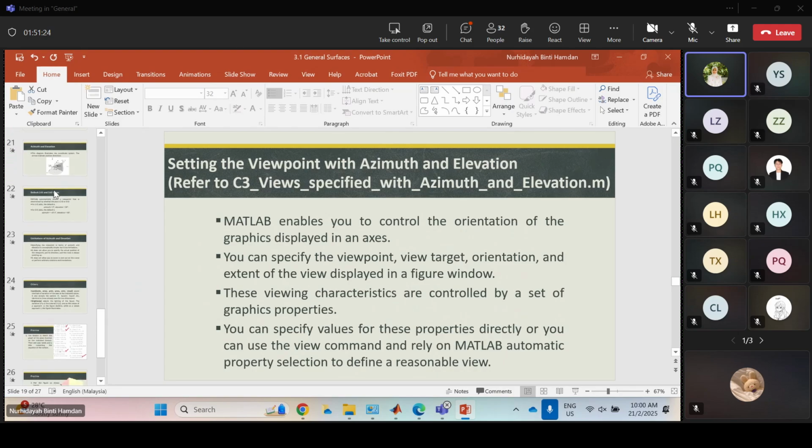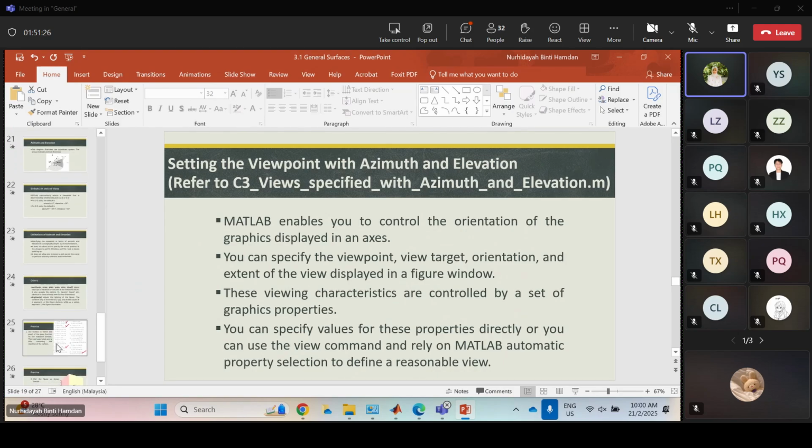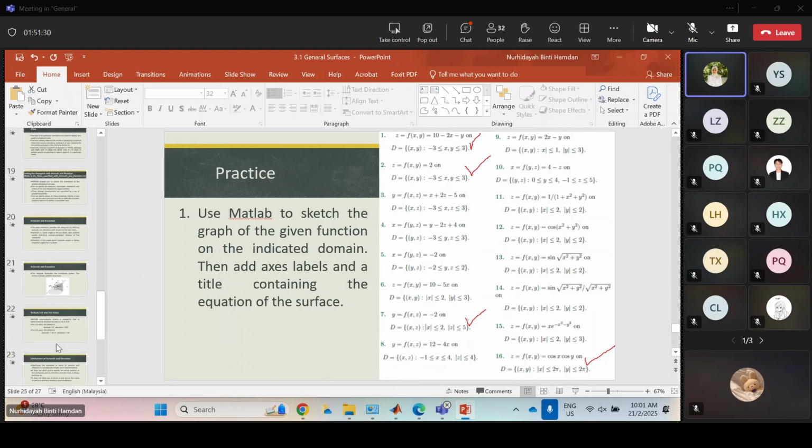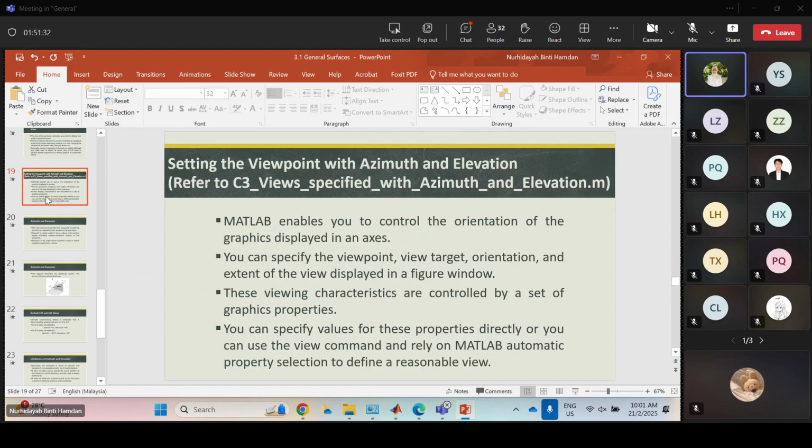Okay, today I finish until this chapter. Practice questions we do in the next class because I want to give you early release so that you can focus on your quiz. Okay, I saw many have submitted, right?